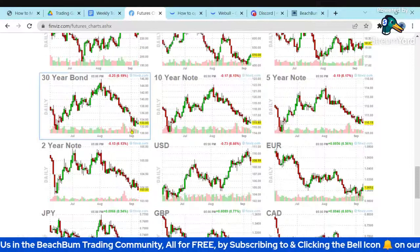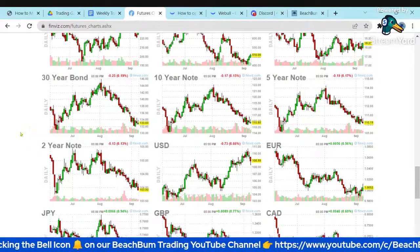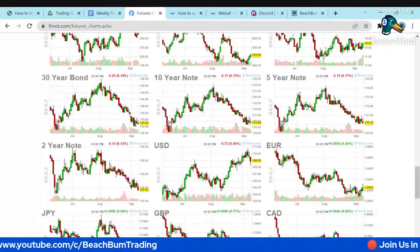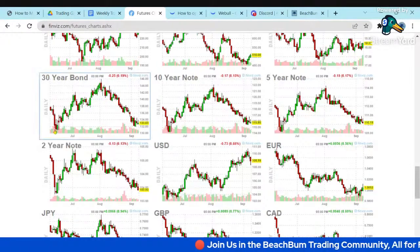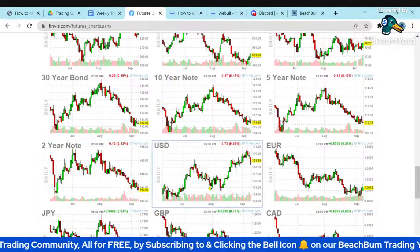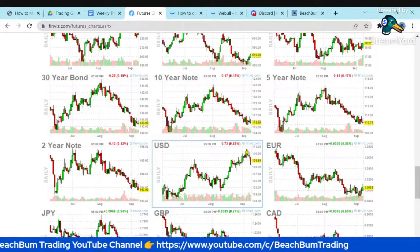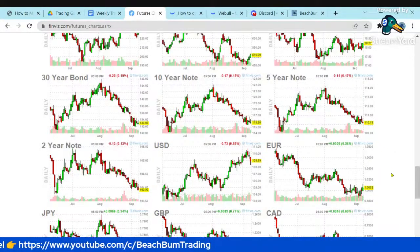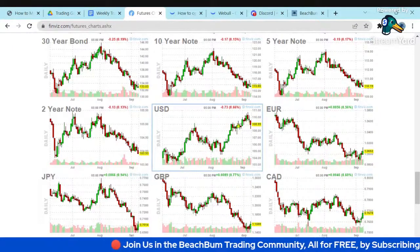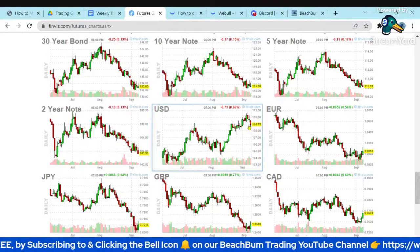Looking at the treasuries — yields had been continuing to run up and hopefully it looks like they might have found a bottom. We are going into accelerated quantitative tightening from the Fed, which means they're running off their balance sheet and selling — that would be downward pressure on the price, upward pressure on yields. The 30-year looks pretty close to a bottom; 10-year and 2-year have a little ways to go. And here's the subject of our video for today — the dollar. The dollar had been running up, the index ran up over 110, pushing down all dollar-denominated commodities and all other foreign currencies. The euro broke way down below parity. Then the last couple of days the dollar started to decline — it's still very high, testing that previous high which would now be a support level. The discussions are that the dollar is going to stay strong and stay elevated at this level.